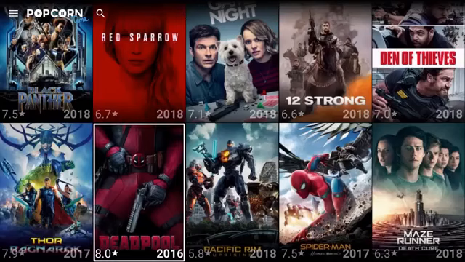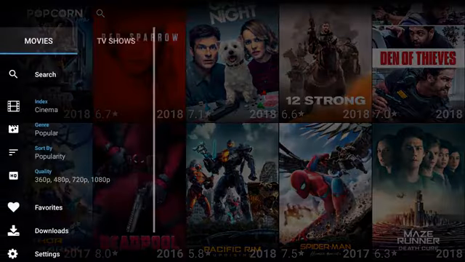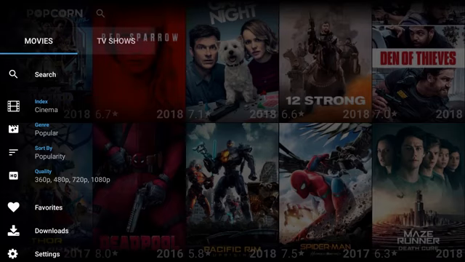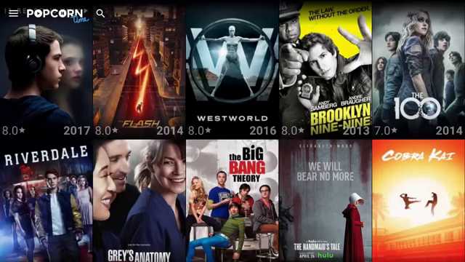Let's go back here to the main page and press the menu button from your remote. This time we're going to try to watch a TV show. So from the main menu, hit the right key from the D-pad. It'll highlight TV shows right on top. You want to press OK there and pick a particular TV show here. So I'm going to choose this one.